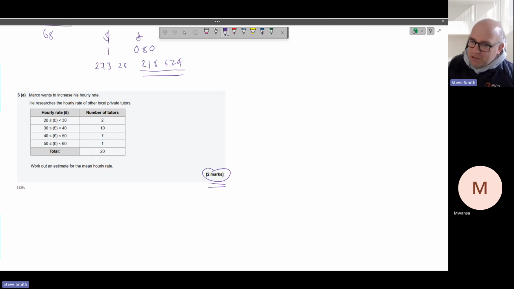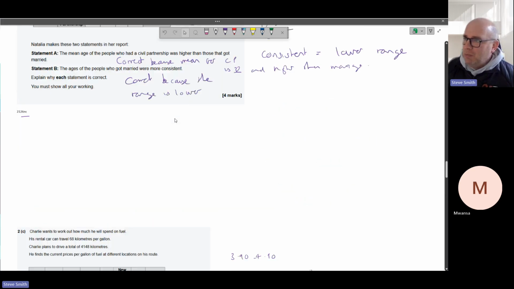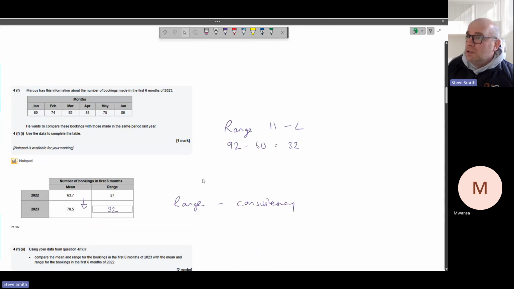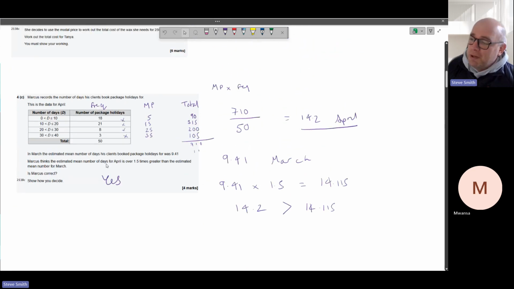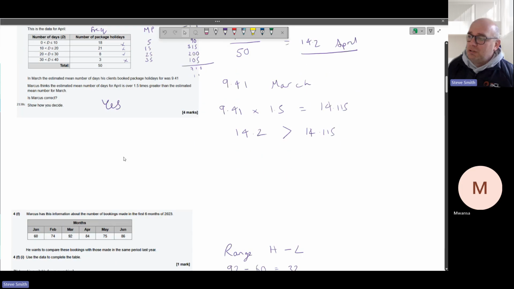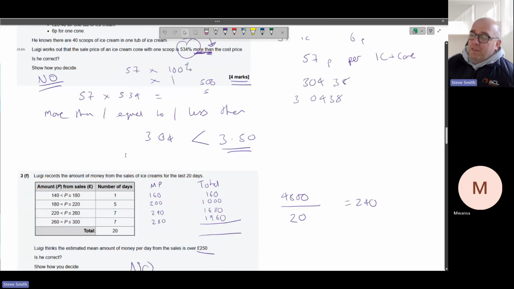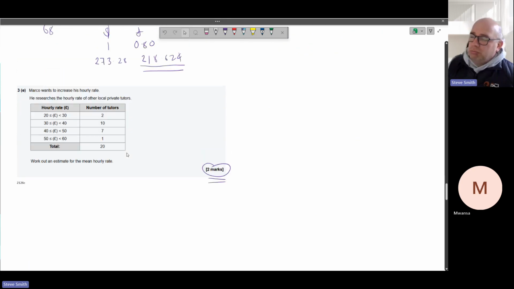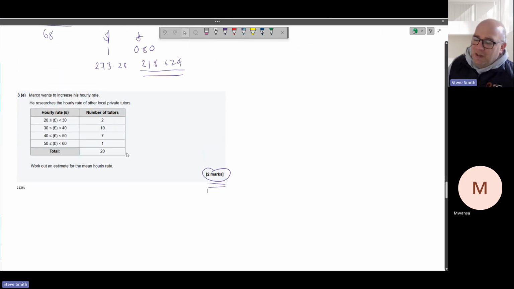Normally you have something else to do as well as the frequency, like the one we had up here was 2 marks, and it was just a case of justifying yes or no. The bigger one up here was 4 marks, and we had to do something else and then something else. So we had 2 extra marks to add on. So if you get a straight shooting frequency table and it's worth more than 2, amazing. But generally, they're not going to be worth more than 2 because it's not difficult maths, it's process, and that's what they're looking for. They're looking for you to understand the process.